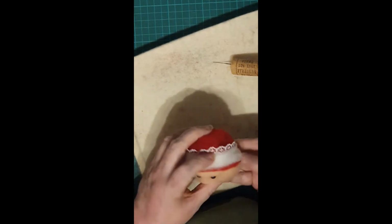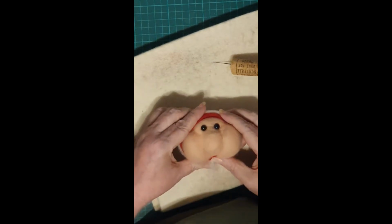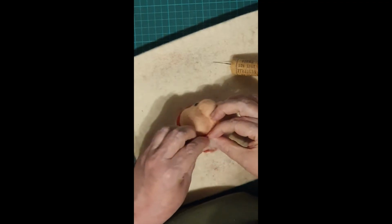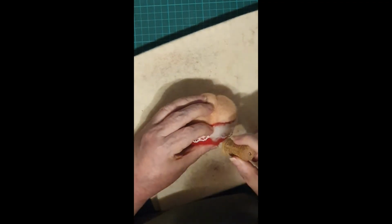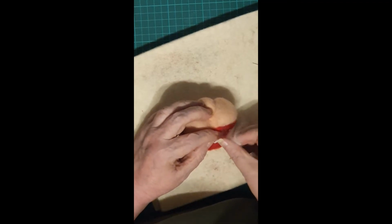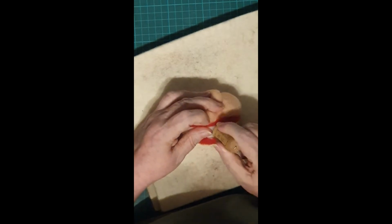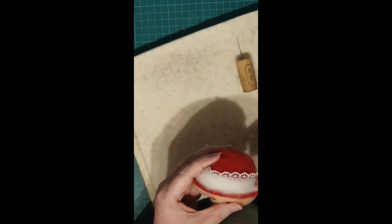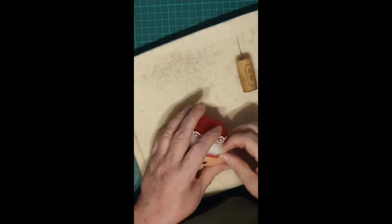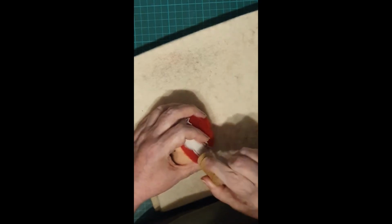So we just wind it round, just checking again that it's where we want it. And because this is a cap and not a Santa hat, I'm actually leaving a little bit of the red showing along the outside. Make sure that the lace lines up fairly well underneath. The fluffy bits of the white we can sort out later. Okay, and once we've got it approximately where we want it, just doing a few minor alterations there, I will start to needle felt along the bottom edge.